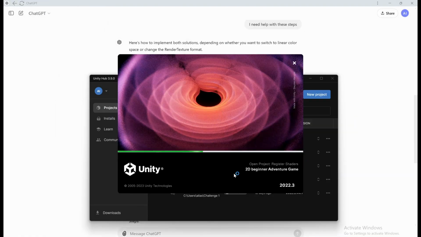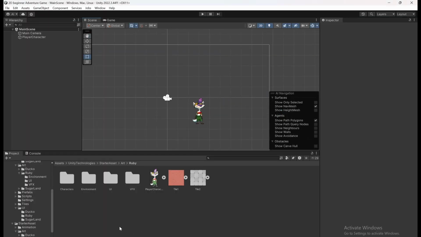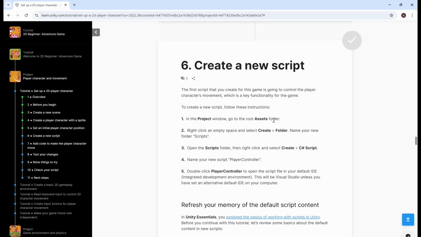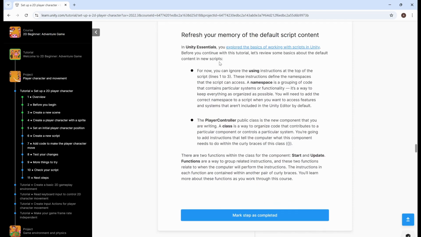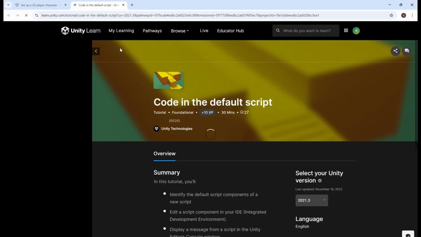After following ChatGPT's instructions, I simply restarted Unity and it was smooth. No more error messages, and that's another thing I would advise for people that are new. Use ChatGPT, and once it explains, I guess you would have a better understanding of what the issue actually is.